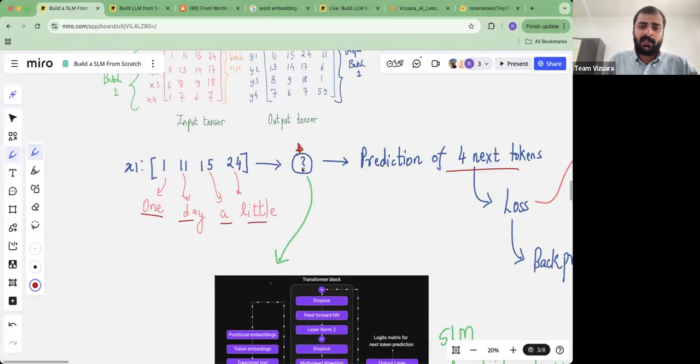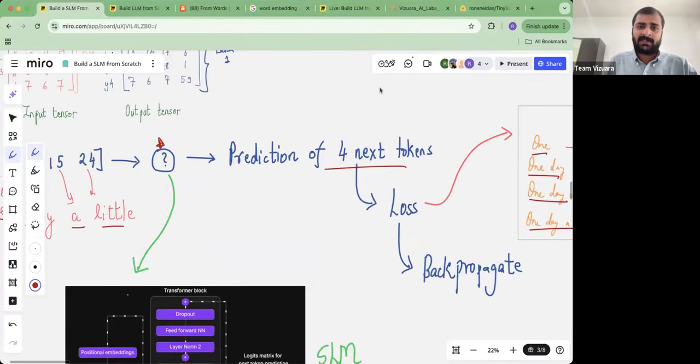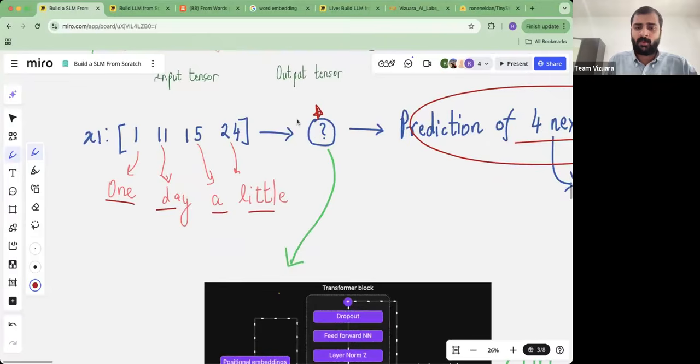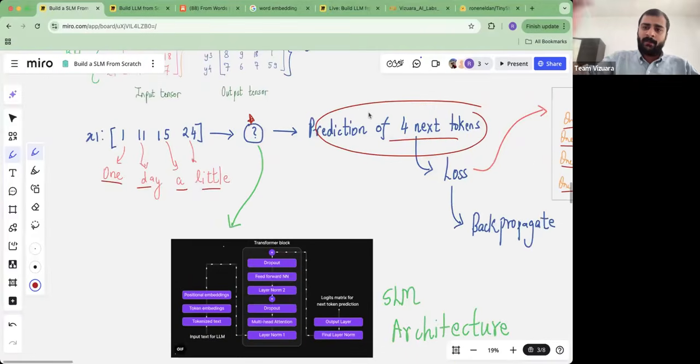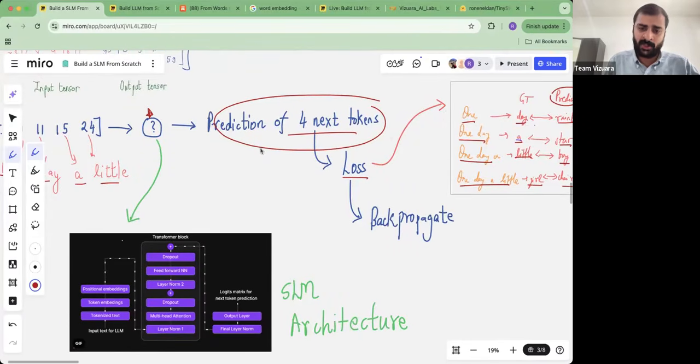But when these 4 tokens pass through the language model, we'll get a set of predictions, which are 4 tokens, which earlier won't look like the ground truth. Today, our task is to understand how we get the prediction of the next 4 tokens. What exactly happens to these input tokens, this question mark, and we get these 4 predictions? In the next lecture, once we get the 4 predictions, we are going to define the loss function, and then do the back propagation, and then set up the training pipeline.